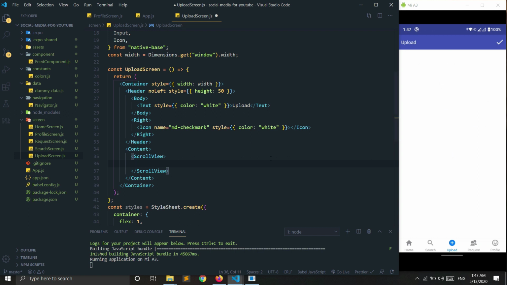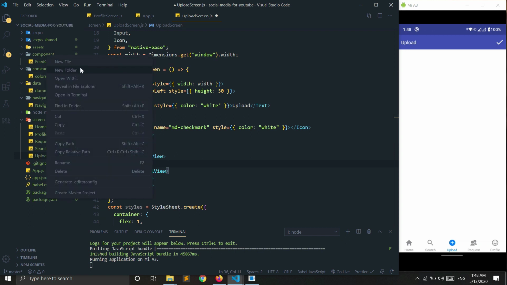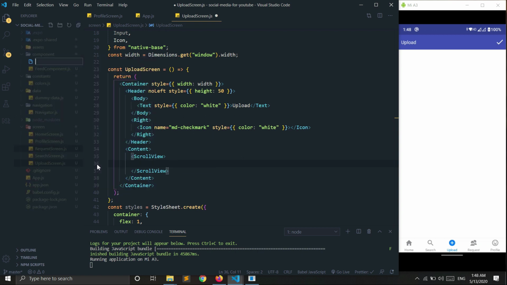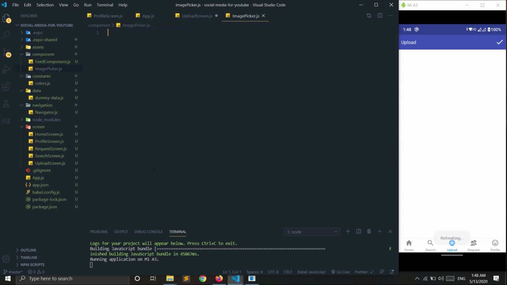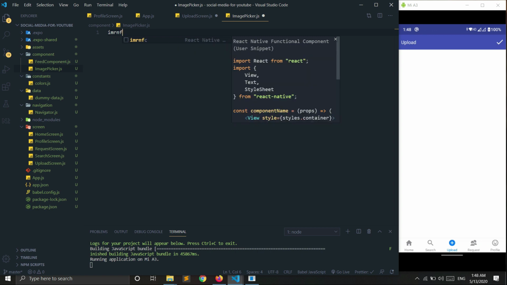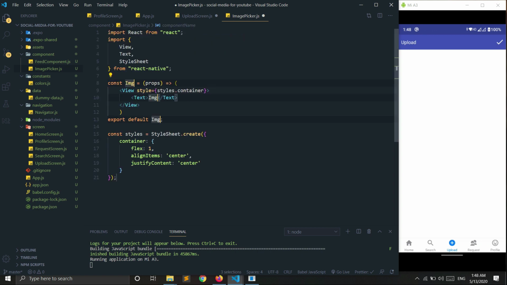So for that let's create another component here. New file. So let's create a component. I've taken name img so that it won't create any problem with expo image picker.